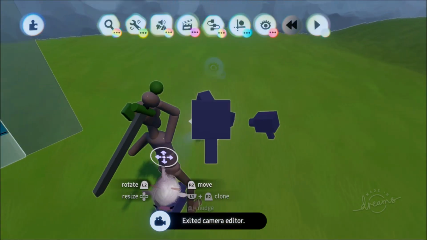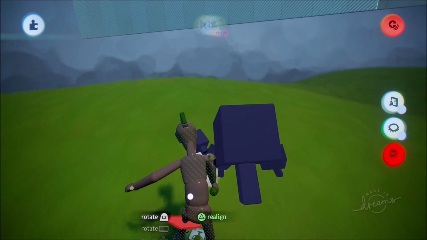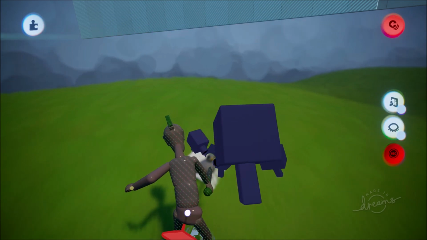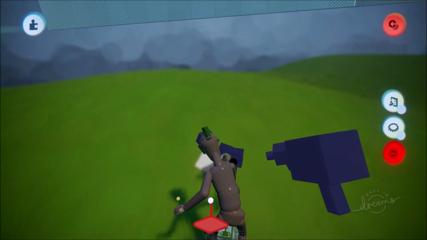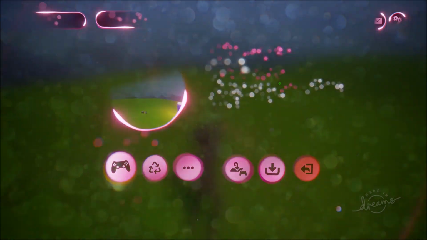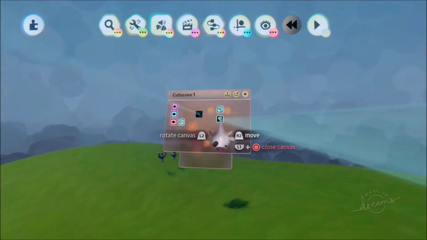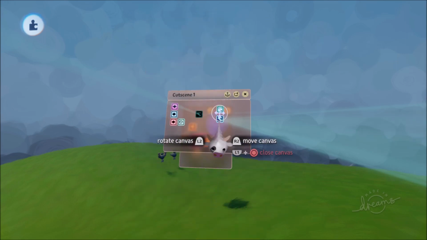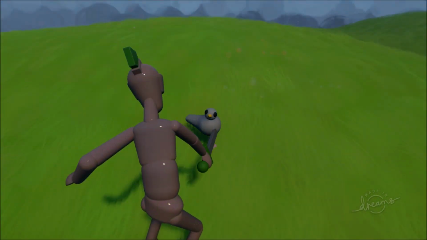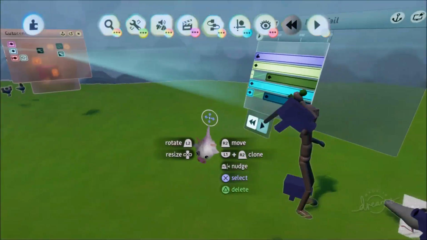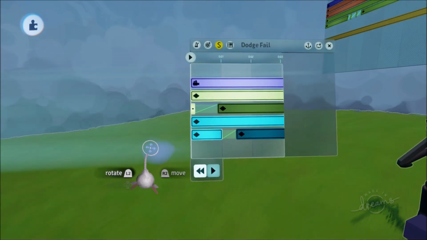Dang, that's kind of hectic. Let's keep his body a little bit out of the way, because it was a little bit in the way there. Whoops. Dodge success was playing as well. So let's turn off dodge success. Alrighty. Oh my gosh, that's so hectic. Okay, so he's gonna turn. It's gonna be a little bit more of a pause.